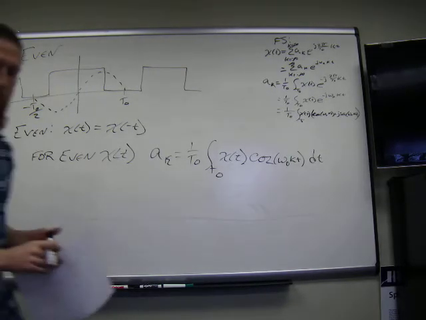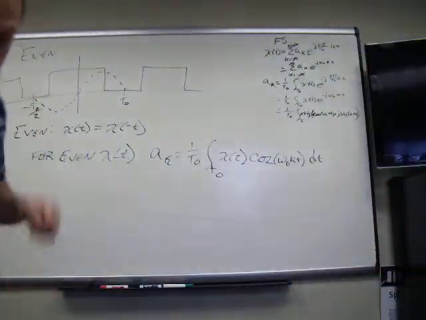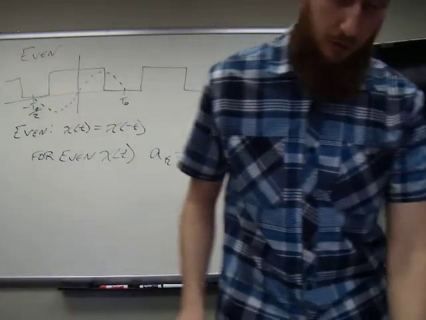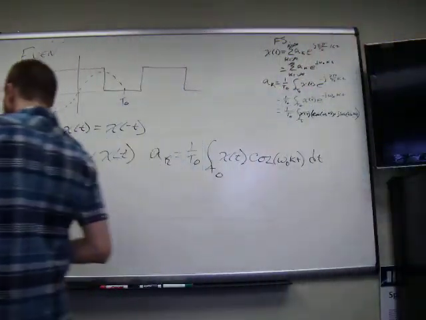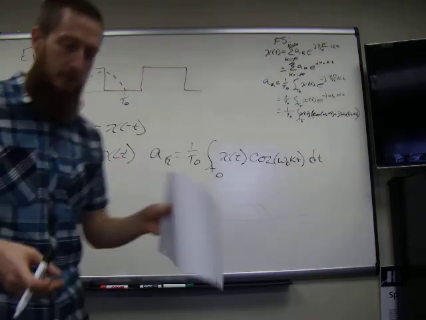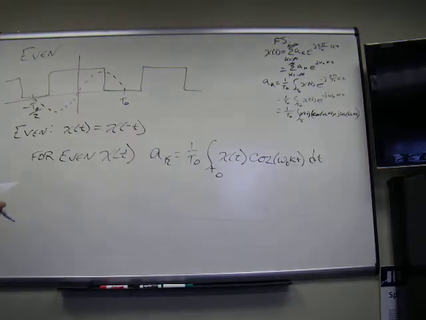So while we have this one on the board, let's look at one more consideration for this. When we have a square wave on the board, we can go through and solve out the integral and find all the a of k values. And when we get these on a plot, they're going to look something like the following.